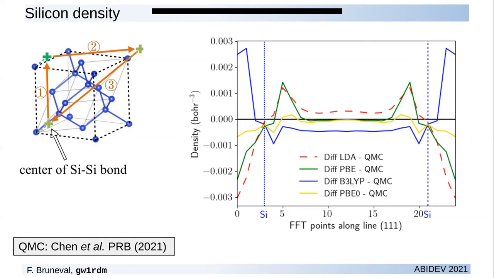Otherwise, if you change the pseudopotential, then everything is spoiled and the comparison is not meaningful. This is a plot that I created, but I selected the very same parameters, colors and so on as these guys, and it is very similar to the one they have. This is the density difference from usual exchange-correlation functionals with respect to their QMC reference. A perfect agreement with DFT should be zero, just a flat line on zero. This is a line cut, a profile along the big diagonal of the cube in diamond silicon. As you see, it's quite expected, but PBE0 in yellow is the best functional to reproduce QMC. So what about the density matrix from GW?